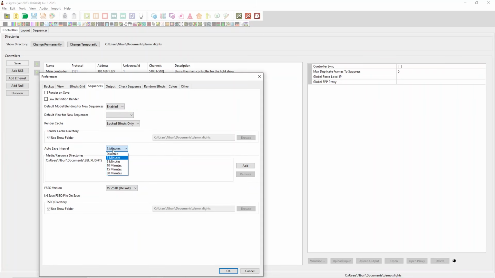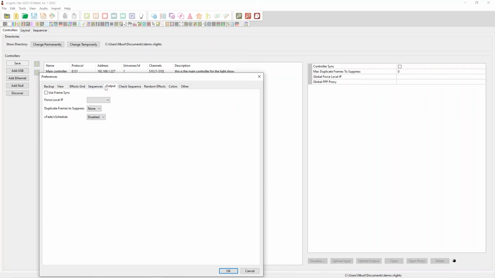This is how often it autosaves. Please turn on autosave. Turn it on no matter what, even if it's annoying, because xLights does crash frequently, especially with slower computers. And if you have autosave disabled and you forget to save for like an hour and you spend a whole hour working, you are going to be so mad when you lose that progress. I've had that happen to me so many times, so please at least set some interval to autosave. I leave mine right at 3 minutes, and that always is fine for me. It doesn't bug me too much. Just make sure you have it set to at least something.